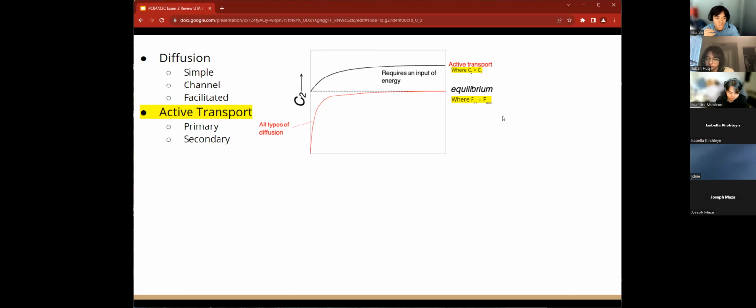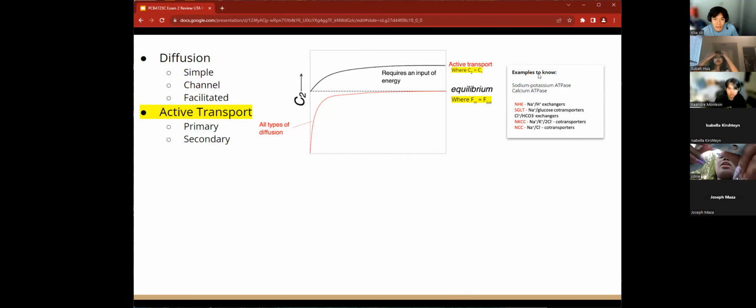So concentration does not always have to be equal. If charges are involved, you have to look at the net force, not just the concentration, all right? And here in active transport, we're simply able to increase a concentration gradient more than it would normally be at equilibrium. Or normally more so than where the net forces are equal to each other.